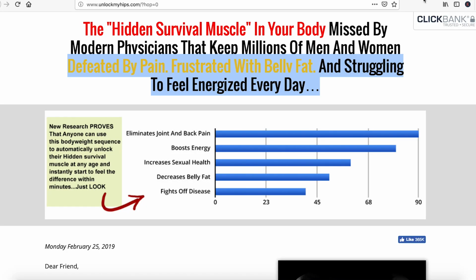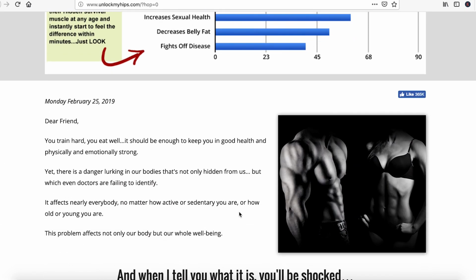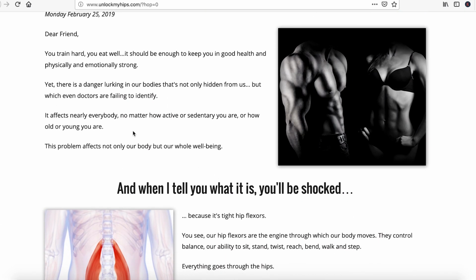So you want to use a desire, a problem, and or a benefit. In our case, we're going to use the benefits of our system to show the user that they can just click on that button and get the solution. To do this, I'm going to return to the ad copy for the Unlock My Hips, and we're going to go through the benefits that they list here and summarize them in our subheadline.